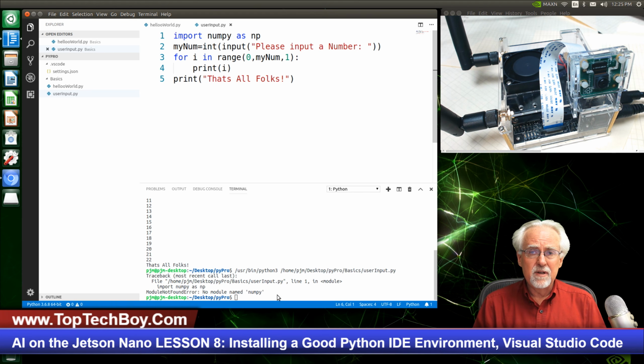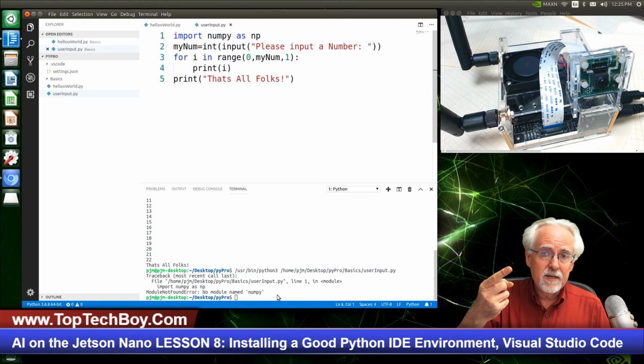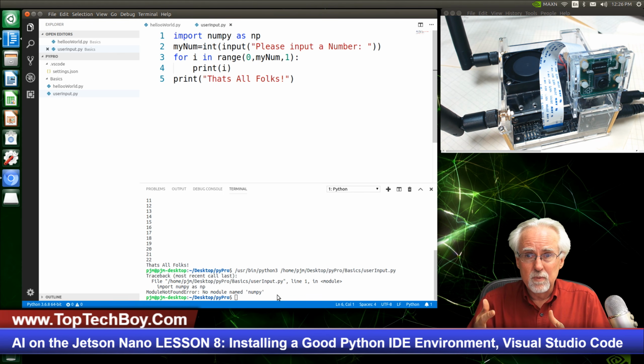Next week we're going to install Matplotlib and we're going to install NumPy, and we're going to start working with arrays, like how do we deal with array data using NumPy, and then how do we plot it using Matplotlib. So next week, Matplotlib install, NumPy install, and get familiar with those two programs. That's what we'll do next week.